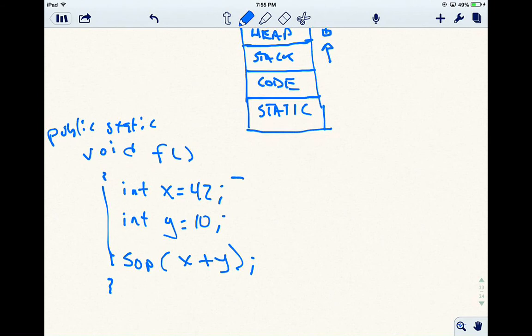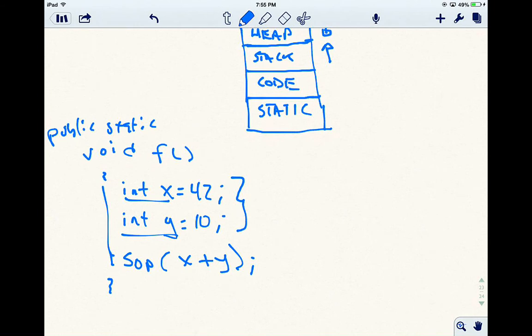These two variables, x and y, their types are bound at compile time. Well, actually, their types aren't bound at compile time, because they're going to be bound at runtime. But there will be some type checking done at compile time by the compiler.